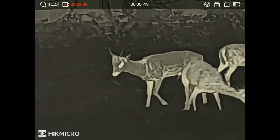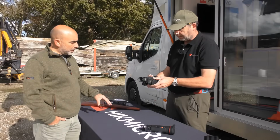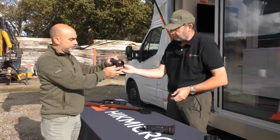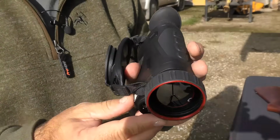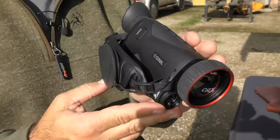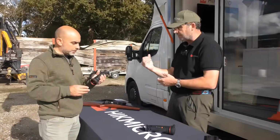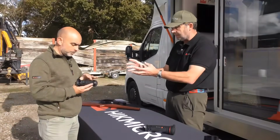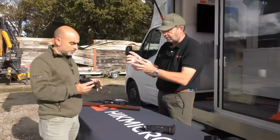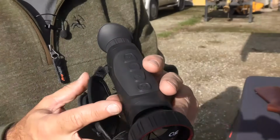It can detect minute differences in temperature. It's a fantastic unit. I was just going to say, it's a nice compact little unit as well. It is. We've completely redesigned it. People have said to me, you know, it's similar to the Griffin, but it's nothing like the Griffin. As you can feel, Mark, it's ergonomically fantastic. Yeah, really, it fits in the hand nicely. It does. It's got a magnesium alloy chassis, so it's hard wearing. Fits in the palm of the hand, absolutely lovely.